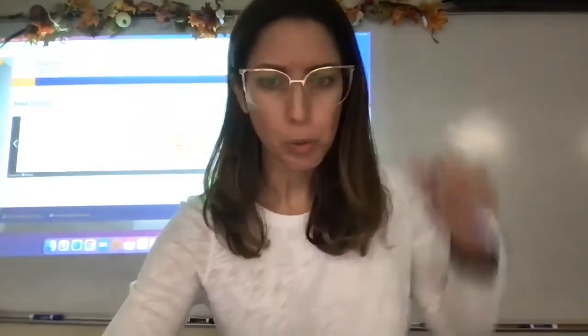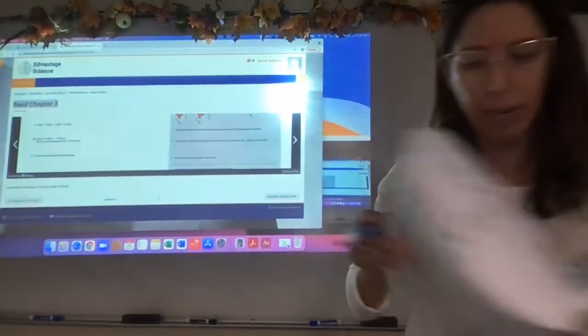Okay, we're on section 3.2, Gibbs free energy. You have to bear with me while I try and make this so you can see the book and me at the same time. In the warm-up, it says to write a balanced chemical equation, including phase subscripts, for the reaction shown in the diagram.